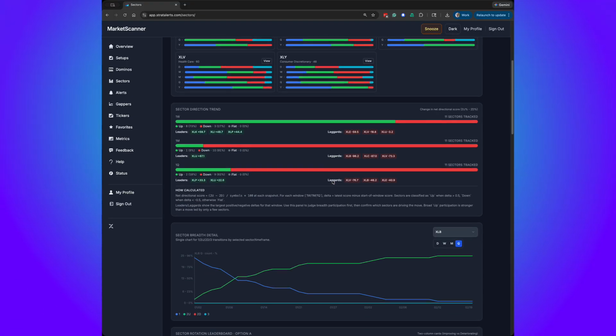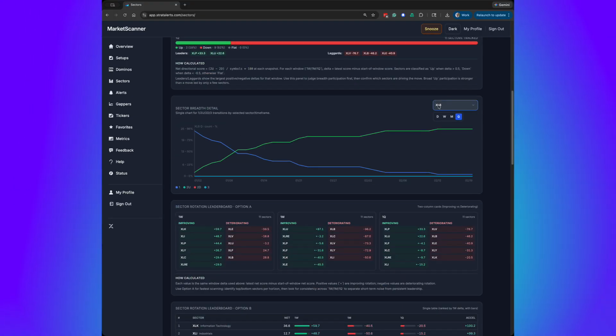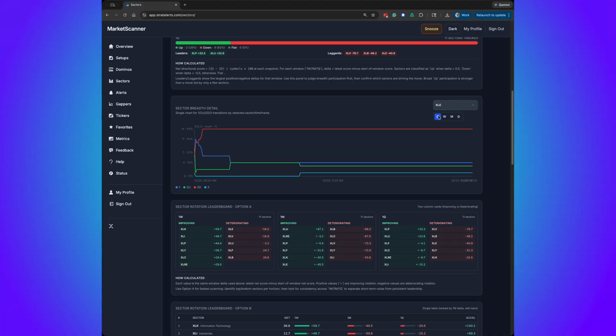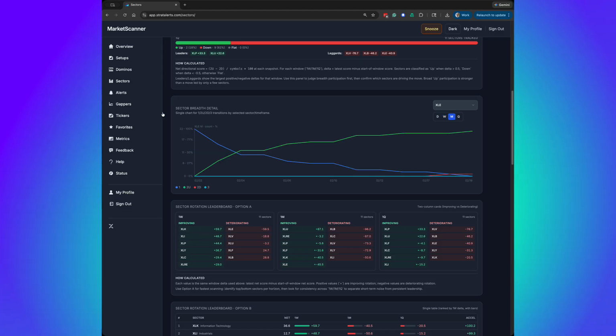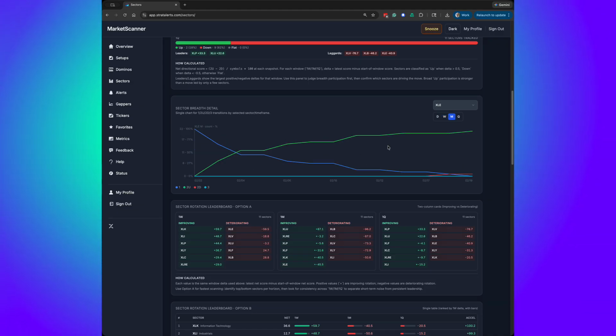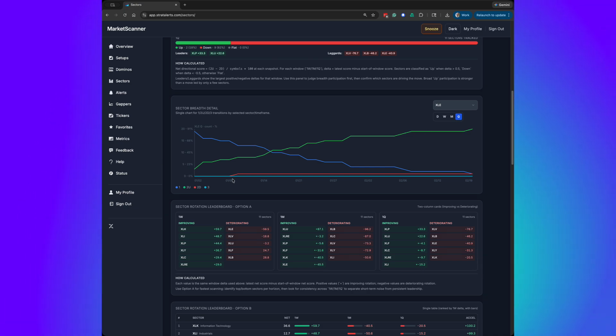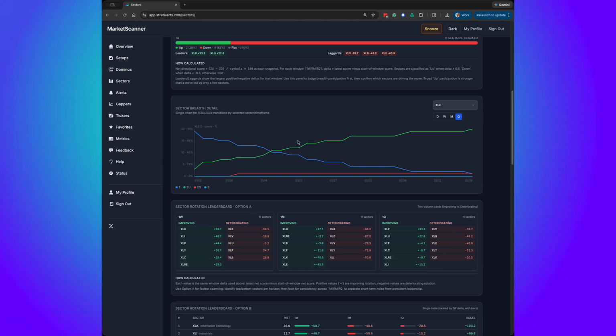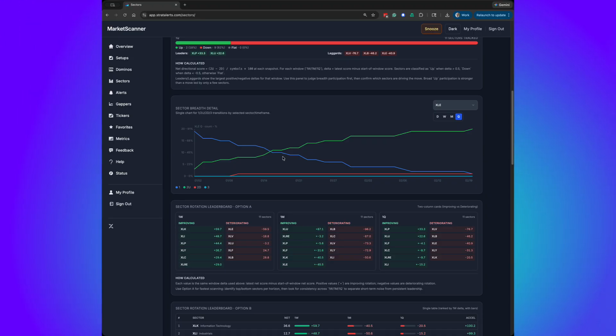Sector breadth detail down here. You can view a particular sector like XLE, and if we look at the day, you can see where candles are moving. A lot of 2 downs today, but over the week and the month, we went from a lot of inside bars to a lot of 2 ups. And on the quarter, same thing. Very few 2 downs, inside bars dropping, 2 ups increasing over time. So XLE would be a sector that you'd want to pay attention to, possibly if you're a swing trader, something like that.